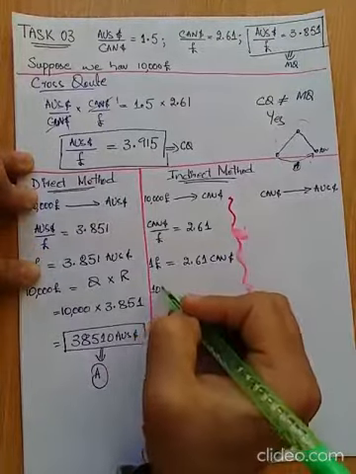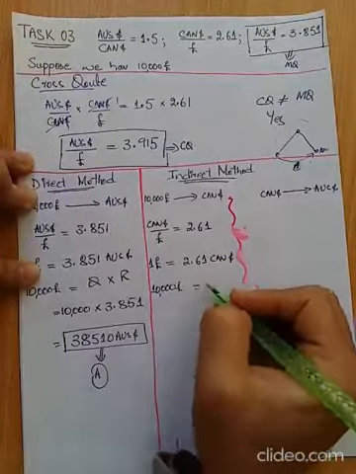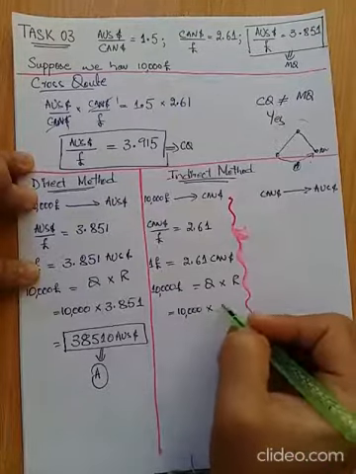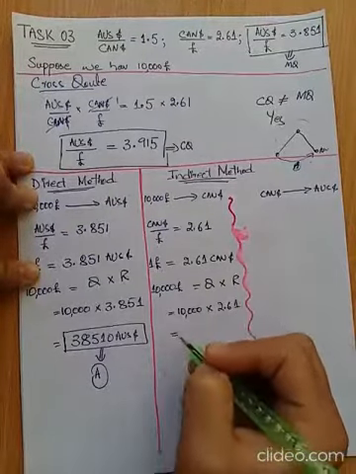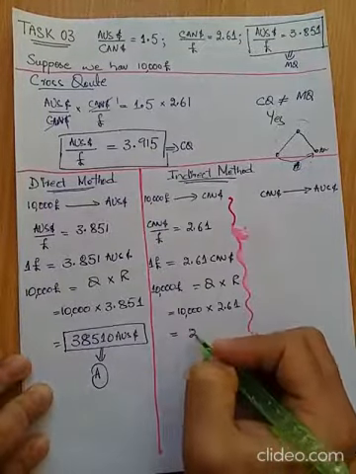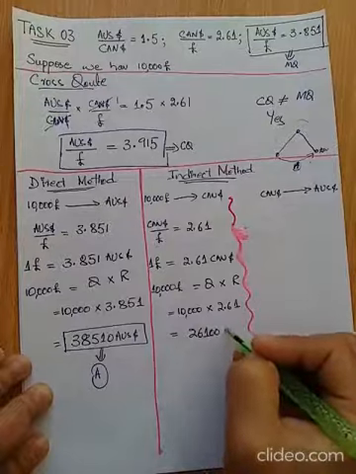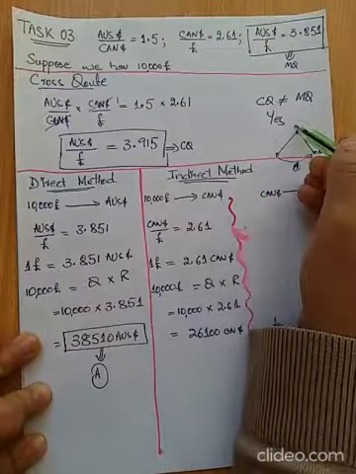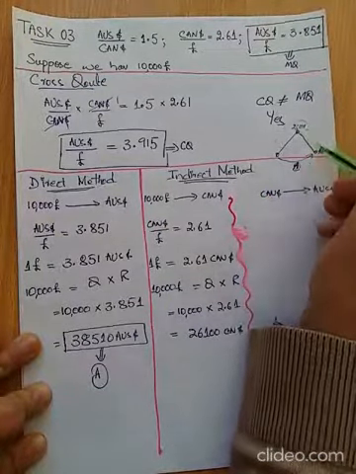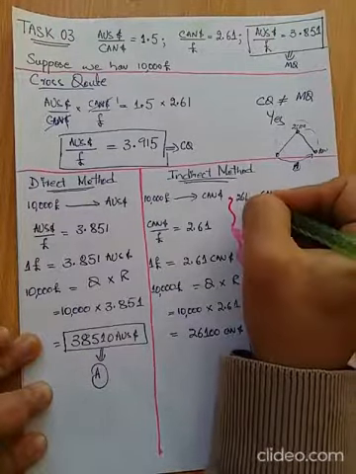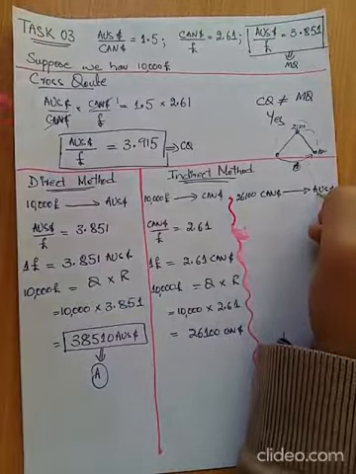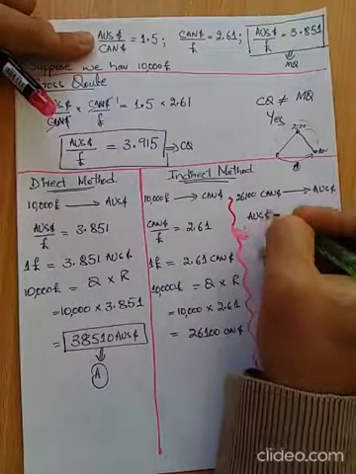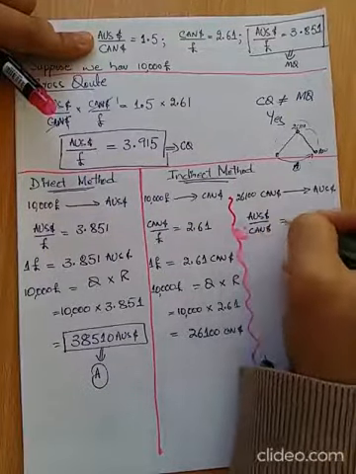Or my 10,000 pounds will be equal to quantity multiplied by the rate. The quantity I have is 10,000 pounds, and the rate I have is 2.61 per pound. If I multiply that, I will receive 26,100 Canadian dollars. Okay, so when I receive these 26,100 Canadian dollars, I must convert them to Australian dollars, for which I'm going to use this exchange rate: Australian dollar divided by Canadian dollar is equal to 1.5.